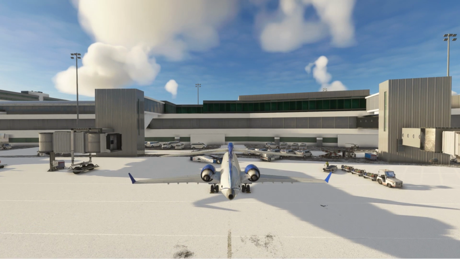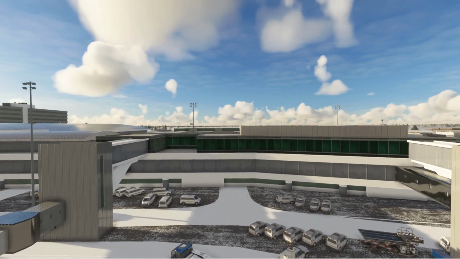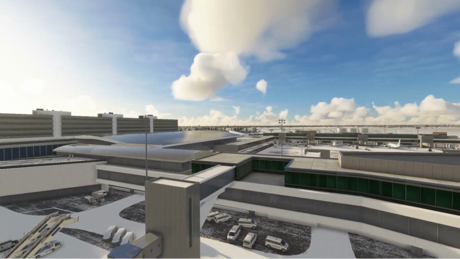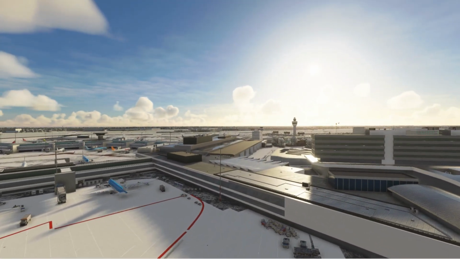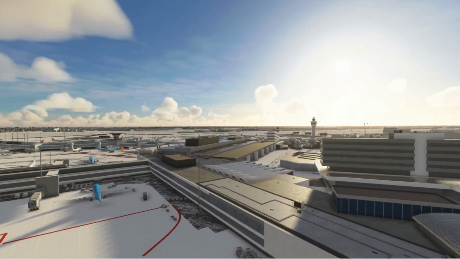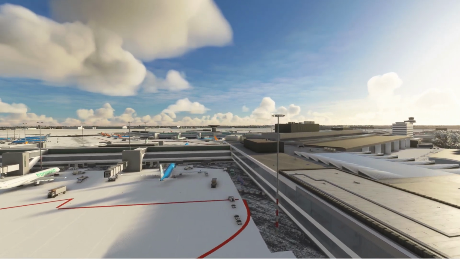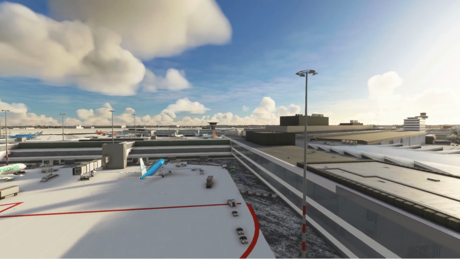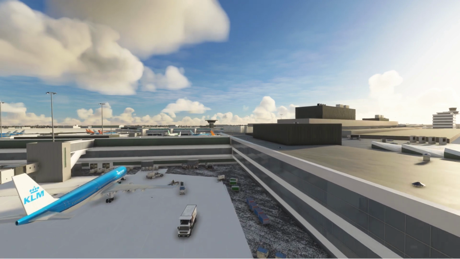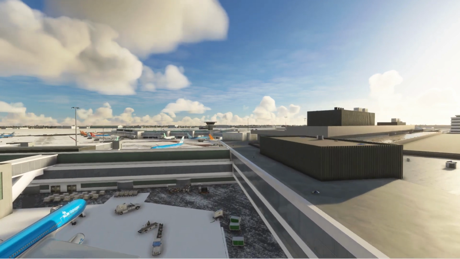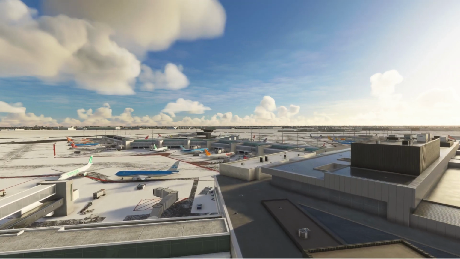Okay, so here we are at a snowy Schiphol Airport in Amsterdam, and just looking around, looking out for aircraft. Okay, so we see lots of blue tops there. Let's see what they are. Can only be one, can it? Yep, KLM. Nice. What a difference it makes. KLM over there, just taxiing round.